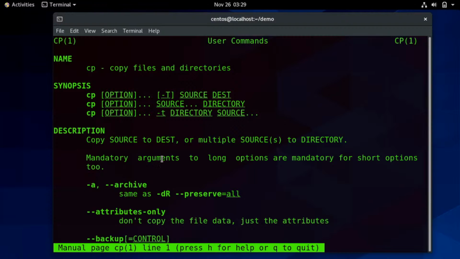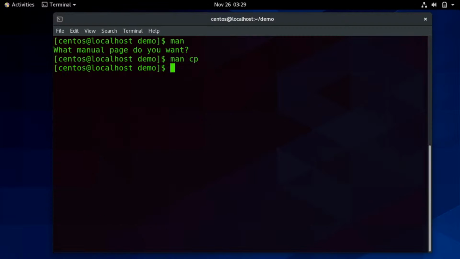If you want to quit the manual, just type in q, and the manual will be closed after you have read the commands. So this is again a very useful command, man, which opens the manual. In front of the man command, you will have to mention the command that you want to know about.